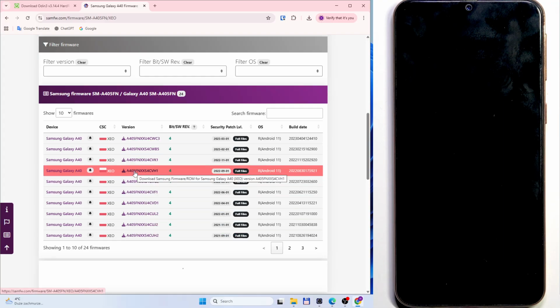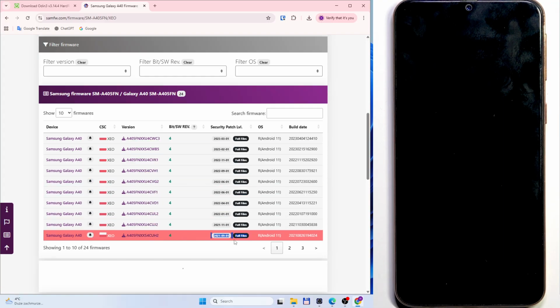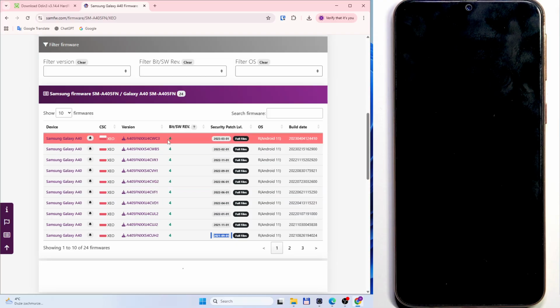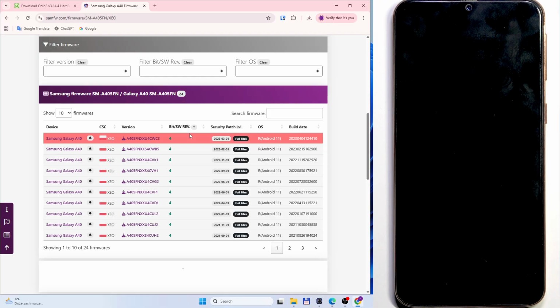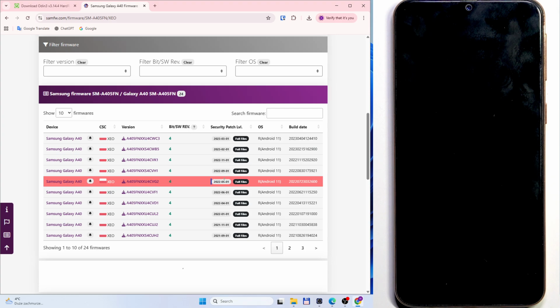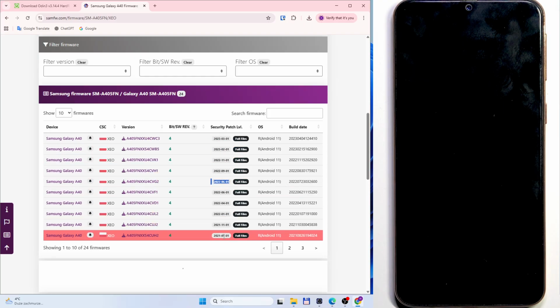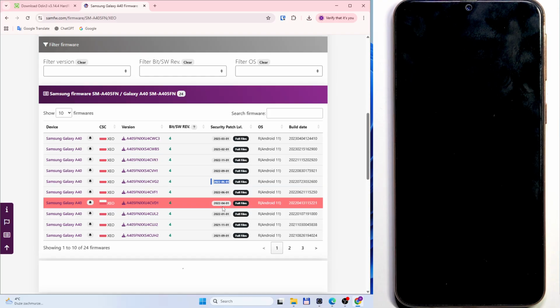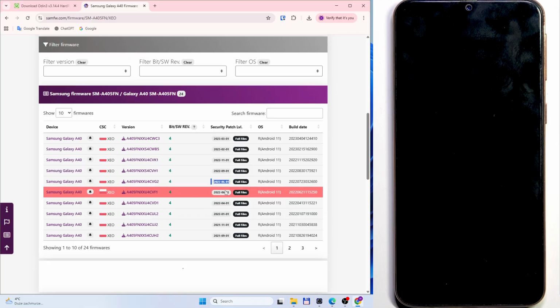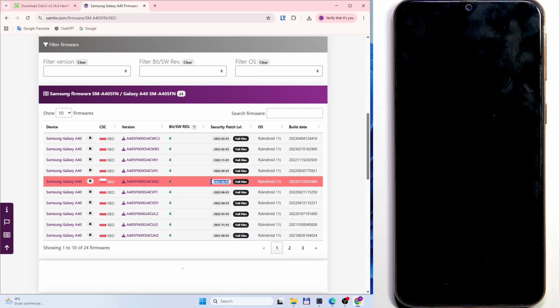Okay, now I currently have the one from September 2021, which is this one, and it's the oldest one of these 4th revisions. So I can install any of those, and I will not lose my data. But let's say I had the one from June 2022. Then if I wanted, I could install any of the 4th revision ones. But if I installed an older one, then I would unfortunately lose my data. So it's always worth getting the newer one.